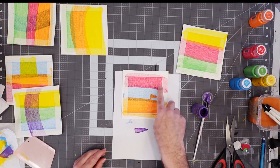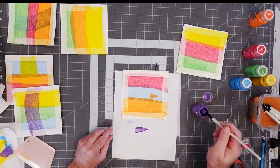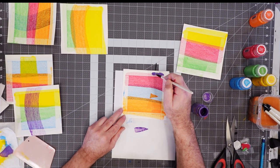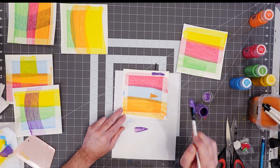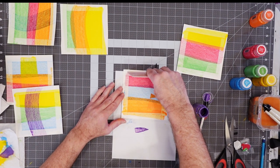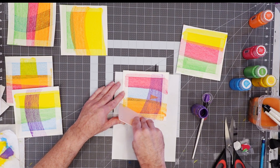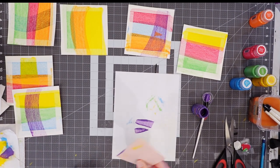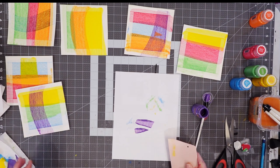I'm going to try to come across this orange block here, this kind of mistake that I made, to see if I can just make it more interesting. I'm going to start over here on the right-hand side and move toward the left. Let's see if we can sweep this. So let's come up here and through here and down here. I think we may have just saved the day, and that extra bit of color is going to be a really cool bit of texture shining through.